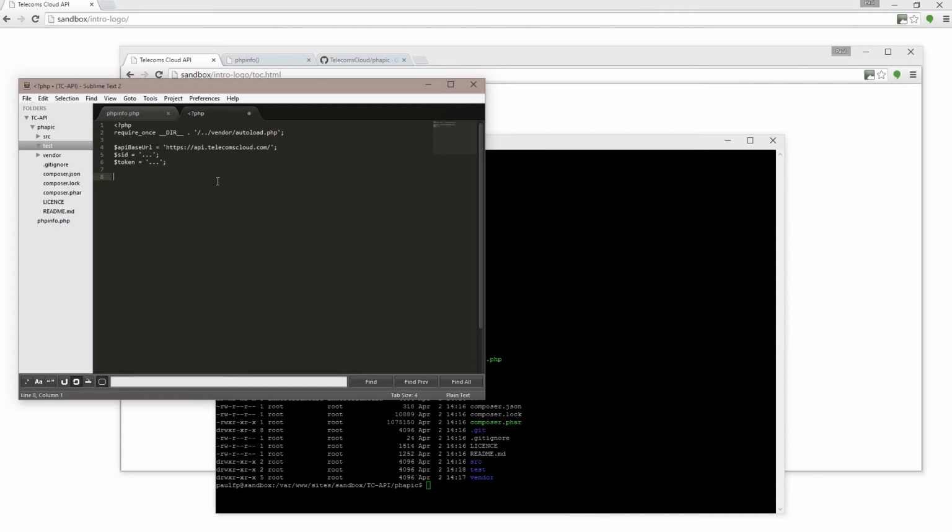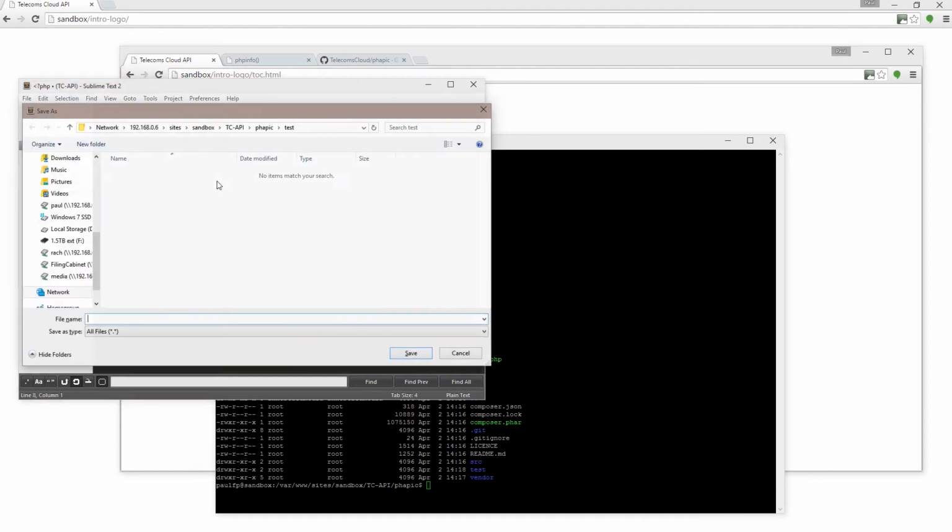So what I'm going to do with my API access credentials there is put them in a separate config file so that they could be called from anywhere within the project, and also it means they're not going to be visible on screen now. So I'll save that as test, or demo I'll call it.